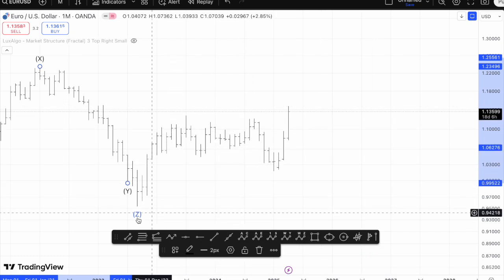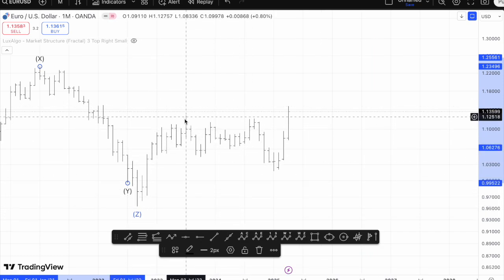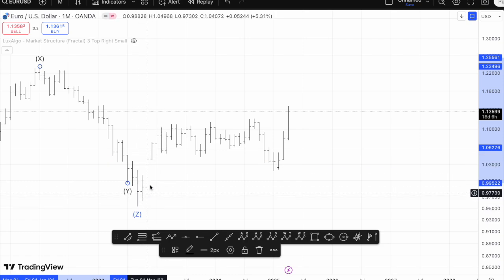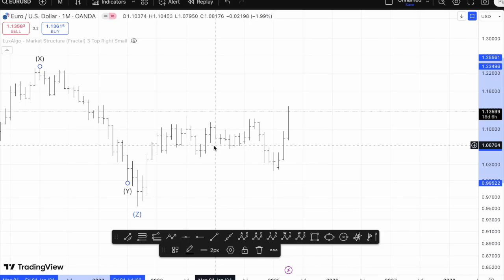So this move right here is not an impulsive move because I cannot see a clear 1, 2, 3, 4, 5 in an impulsive way. And to be honest, more than 80% of the modern markets, especially in the higher time frames, do not follow impulsive structures like 60, 70 years ago, like 50 years ago. They don't do that anymore. So our way of counting should be updated to the modern markets. That's why we're using complex forms of WXY and WXYXZ.